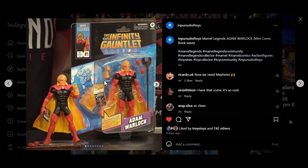If anybody has not read the comic story of Infinity Gauntlet and you're only familiar with what you saw in the MCU, you are cheating yourself of one of the best comic stories, crossovers, battles of all time in Marvel Comics. You got to go back and get that and read that. Not going to spoil it for you, but you can kind of tell by the figure he ends up with a gauntlet at some point. And at the end of the Infinity Gauntlet actually spurred a new comic series featuring Warlock, but I'm not going to do any more spoilers, even though this is like almost 30 years old. You got to kind of catch up with the times there.